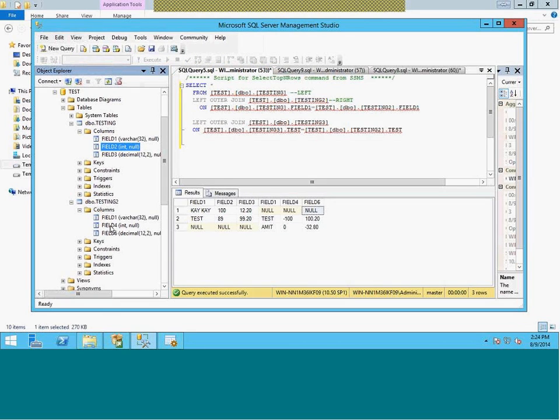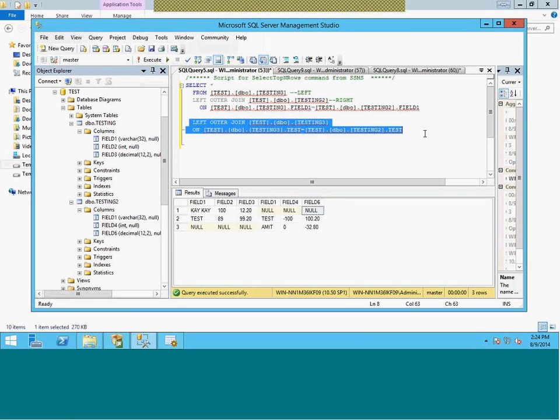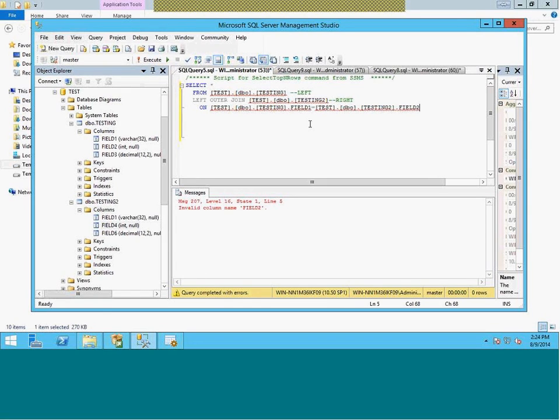If it is field 4, they will say test equal to field 4. It says field 2 does not have it, but 4 is there.